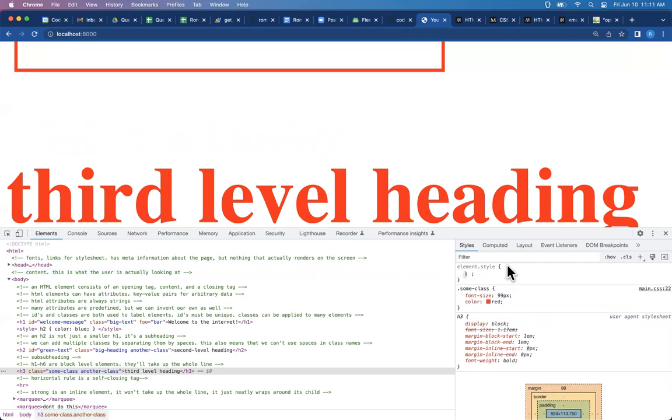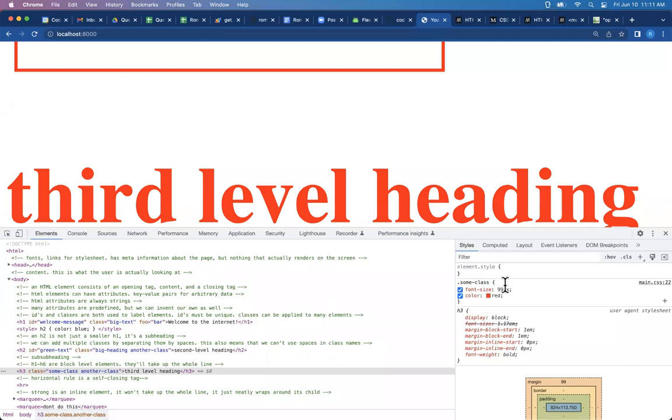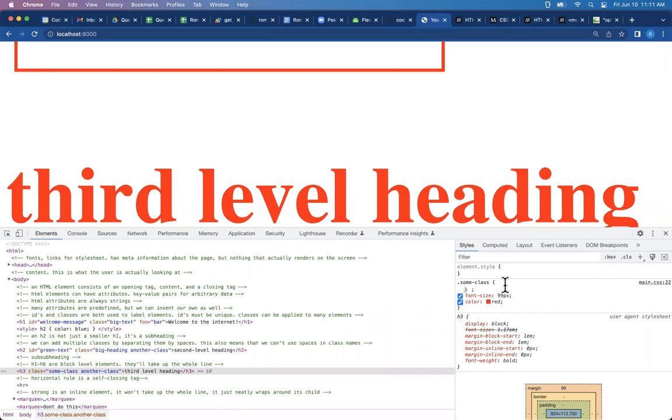And also element.style, you can add inline styles to any element. So like if I want, I can change what's in a specific CSS file or add style rules to a specific CSS selector.